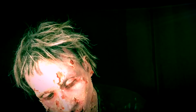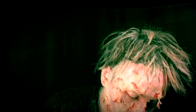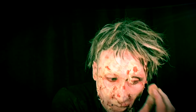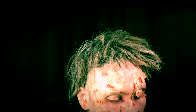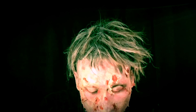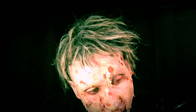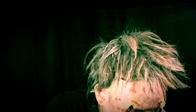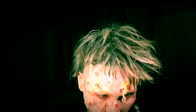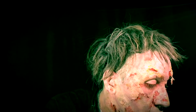With that same sponge, we're going in to create texture with random colors. Again, I'm using navy blue, green, red, and yellow. You can create any color scheme you want, but these are the colors I used. And you want to focus on the actual cuts because they are rotting, they are infected, they are just gross, and we just want to enhance that.